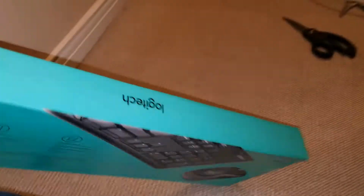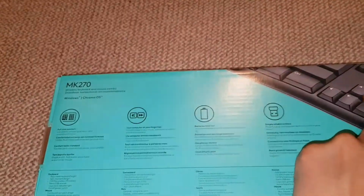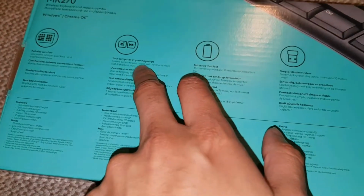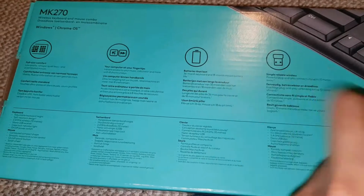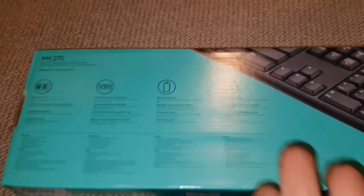Yep, that should work fine. Not much else on here. Let's have a look at the back. There you go. Okay, full size comfort, low profile whisper quiet keys. I'll be honest, the keyboard itself is quite nice. It's got an on off button and everything, and it's a really cool design. I like it. If they sorted out that one thing, they could have had a really good product. Computers at fingertips, you got all the buttons at the top, extra multimedia buttons, battery life, and simple reliable wireless, which is just not reliable, is it?